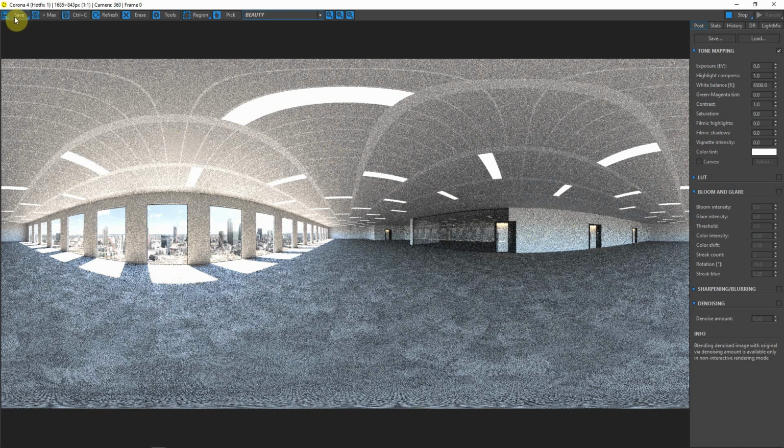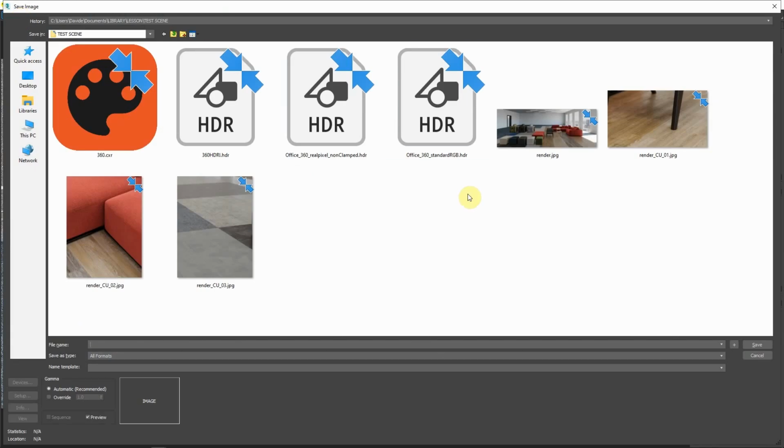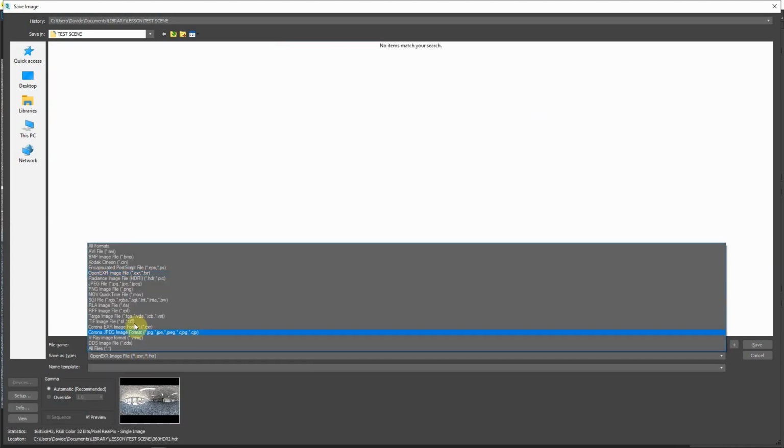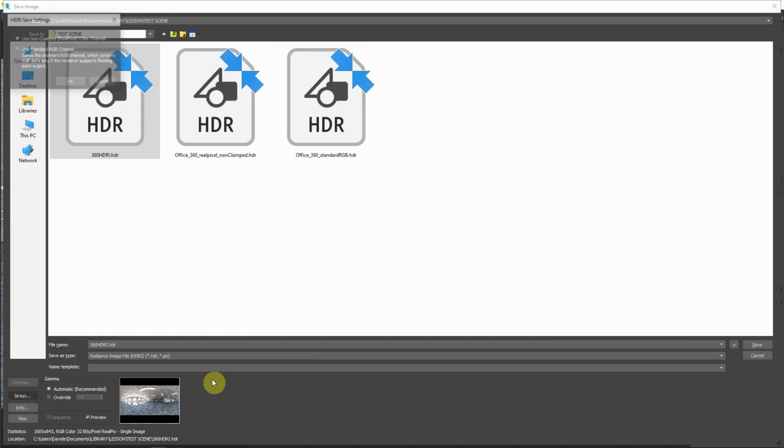So as I say, when this image is really clean and there is no noise, you can save it as an HDRI, of course. You set HDRI, and then you choose to use standard RGB channel, which is good.